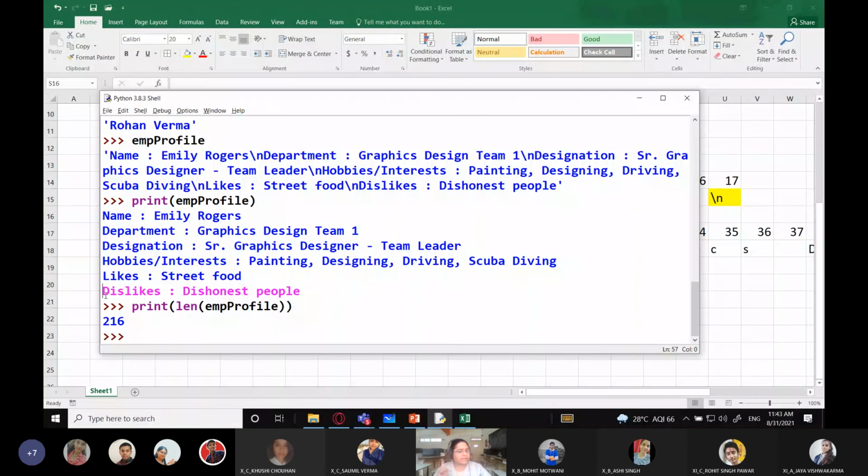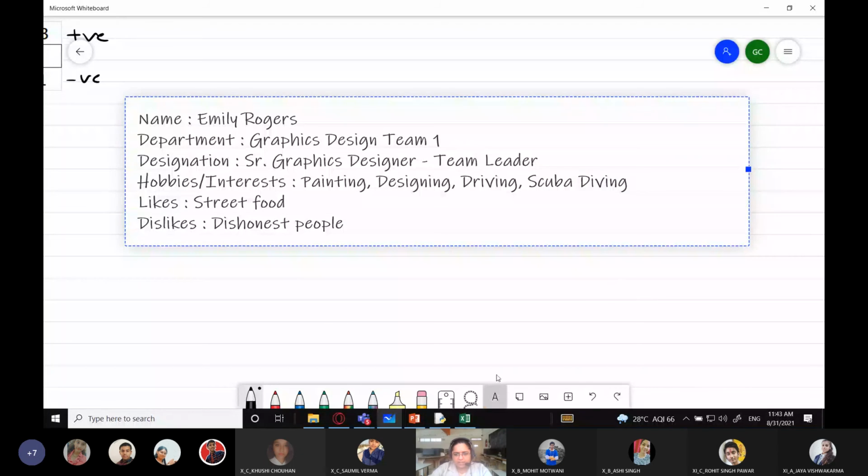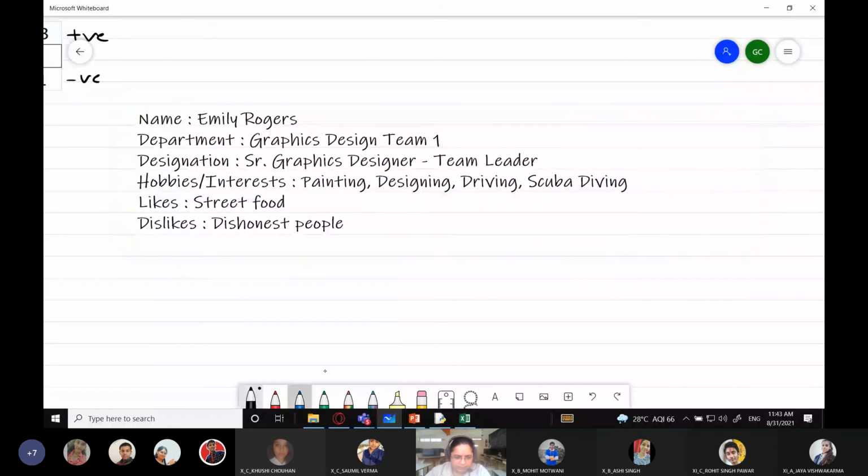Just the last line will not have the new line character; all the remaining lines will have the new line character. So I'm just going to show you how it will be represented. This is the string and every line is represented here. So here the new line will be like this. Got it? Except the last line. So all the lines except the last line will have the new line character for a multi-line string. Is this clear to everyone, students? Single line strings and multi-line strings.